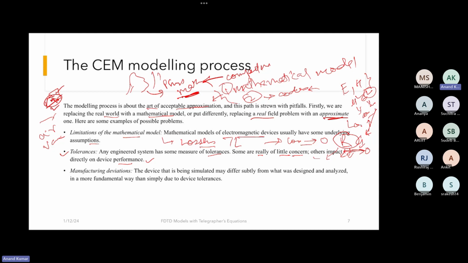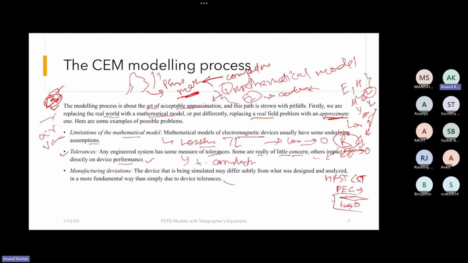While we simulate a particular device, for example, when we are simulating structures inside HFSS or CST, we tend to use PECs. When we use PECs, we usually use sheets, and their thickness we assume to be 0 because they are really thin. But these can impact the results which we are trying to simulate. So within this tolerance would be the thickness of the PEC, the thickness of the conductor.